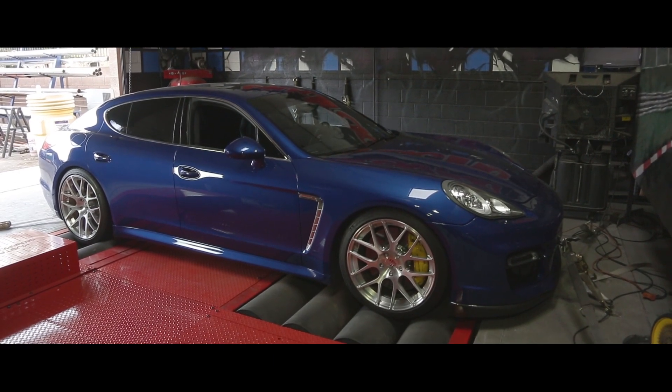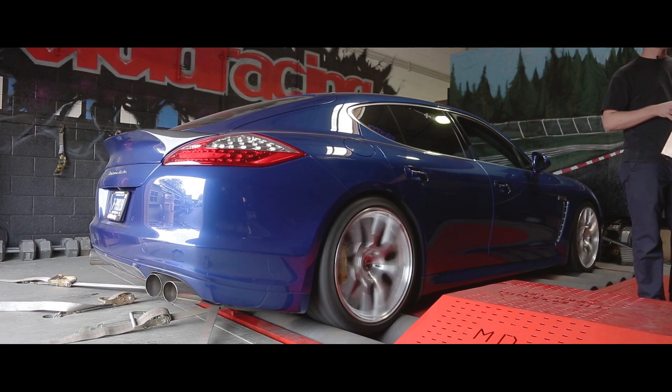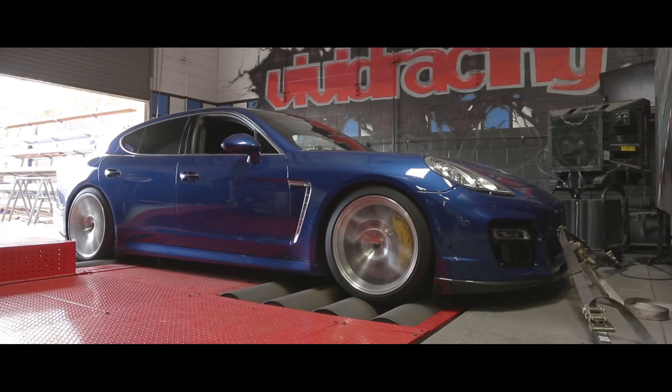Whenever you tune a turbocharged car, the increases are pretty large. And as expected, with the Panamera Turbo, we had some pretty good gains. We achieved about 80 wheel horsepower over stock, which takes an already super fast turbocharged sedan to a whole nother level. We're talking about 600 crank horsepower, which is no joke. Anywhere from about 4,000 RPM and up is where the largest gains are. The lower end RPMs have better throttle response, torque comes on quicker, reduced turbo lag. So overall, driving the car is much more enjoyable.